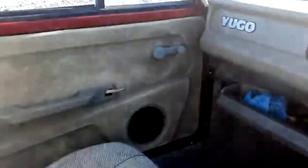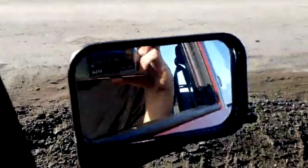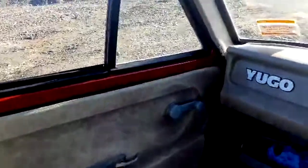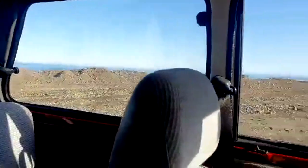The upholstery is actually very good on this car — the original owner was elderly and she had sheepskin seat covers. The door panels were painted, window winders were replaced — the driver's one had snapped — so I got that replaced. Because this is a budget Eastern Bloc car, it actually doesn't have a mirror on the passenger side, which I find you don't need because you've got plenty of good visibility all round.